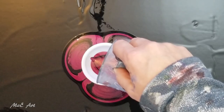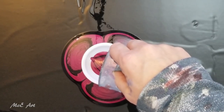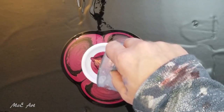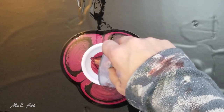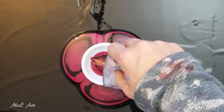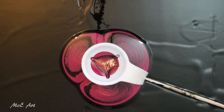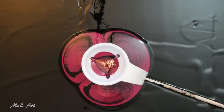Crikey. This is taking a long time. And there's a lot more black in there than I thought there was. And there's no silicone in this at all, guys. All right. So, let's see what happens. Are you ready? I don't know if I am.